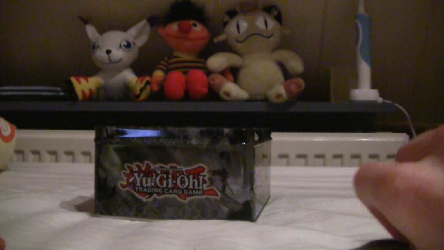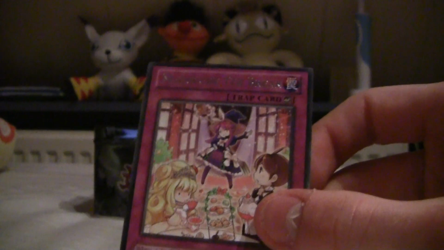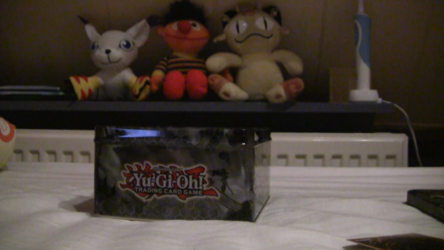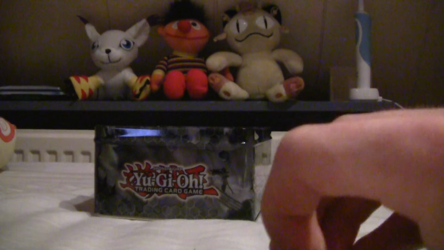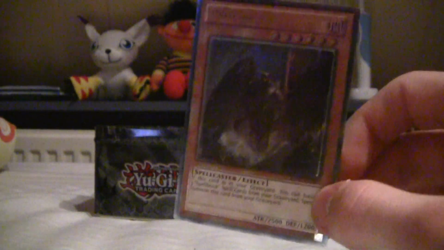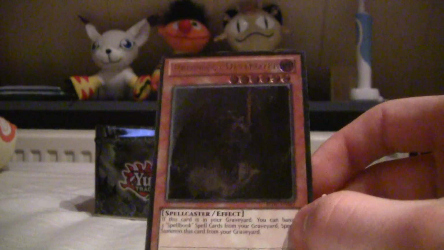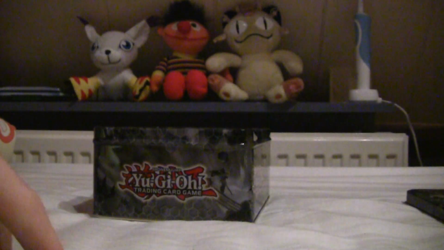And now, what should be the rare, I guess? Medulce Tea Break. Well, without a lot of Medulce cards, that's not going to be too useful, but alright. I don't have that many cards. And finally we got Prophecy Destroyer. I do believe that's quite the rare card. Once again, I don't remember the rarity, but I'm pretty sure it is, because it looks all shiny, and the attribute is shiny, and there are little thingies in the artwork itself, so that's probably an extremely rare card as well. So that's pretty good, I say.